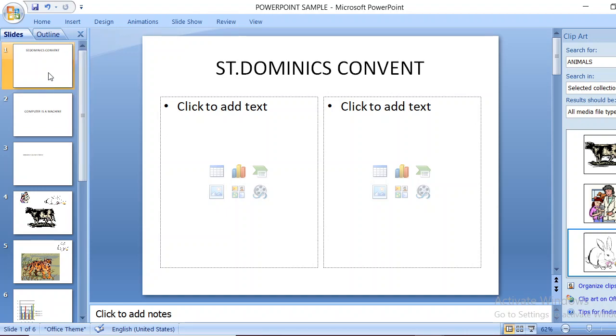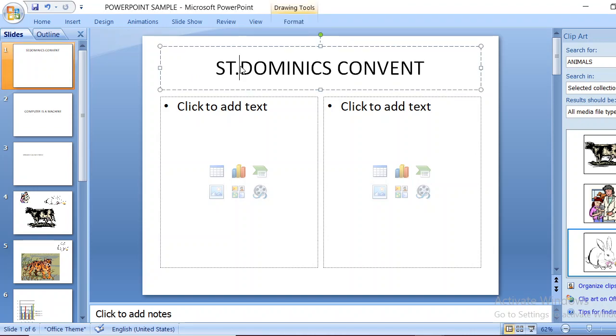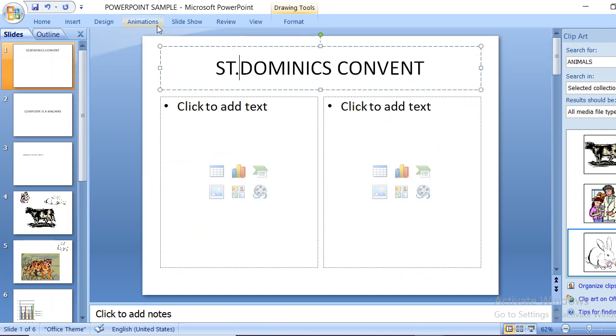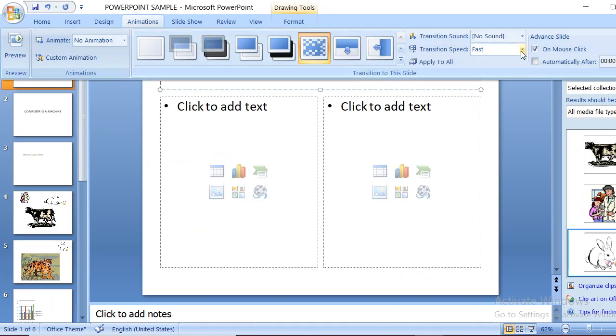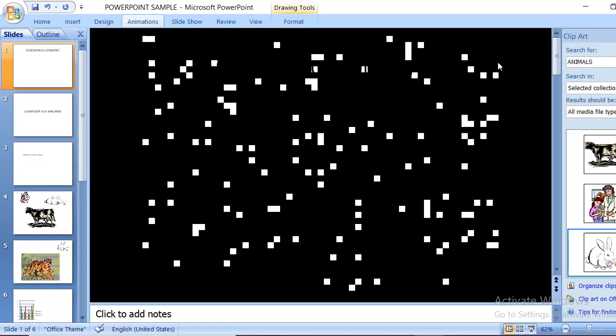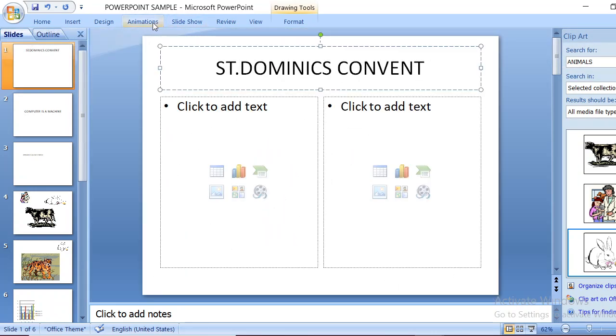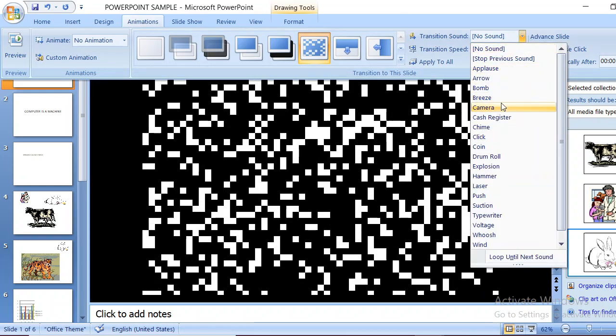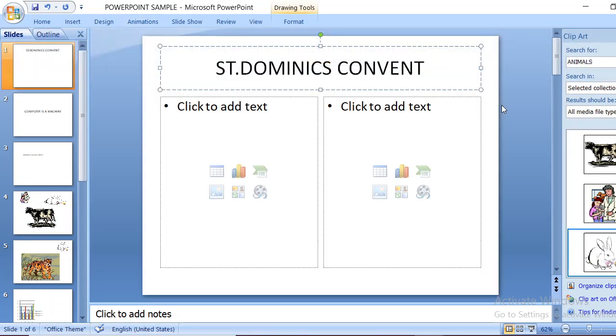Now why we are using this one? Now we can animate the text. I told now how to do that. This is not explained in the textbook. Just I will share to you. Click the text, go to animation tab, and which way we can, that will display here fast, slow, medium, etc. is there. If you want to hear any sound, we can add one sound also, which sound we need. Okay, that sound also we can add. Like that, each slide we can change that.